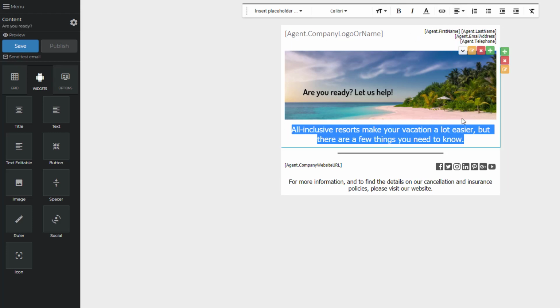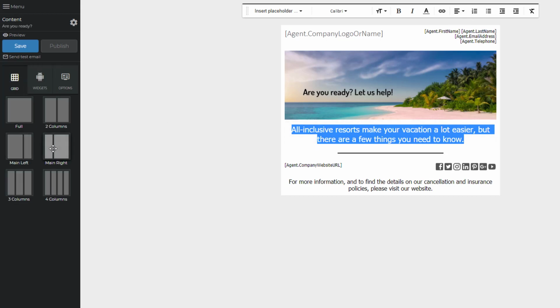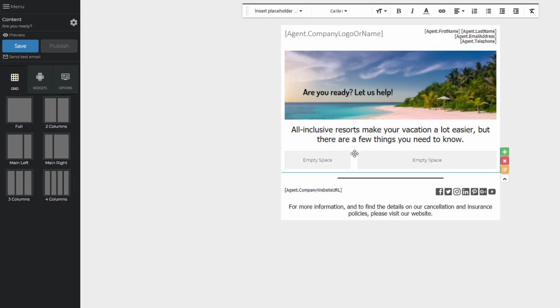Now we'll use some differently shaped grids to give our email a little character. We'll start with a grid that's a narrow column on the left and a wider column on the right.